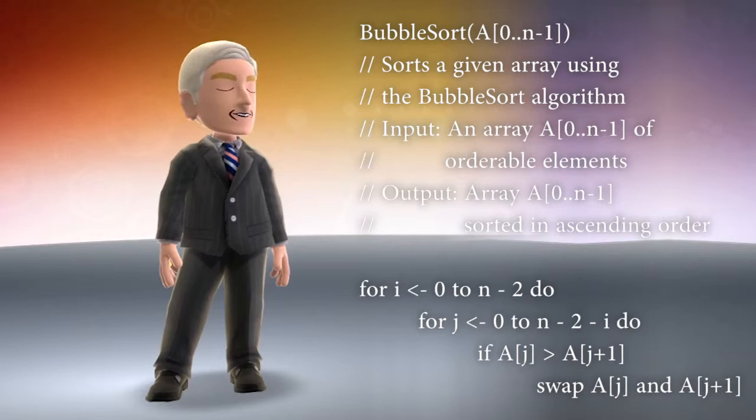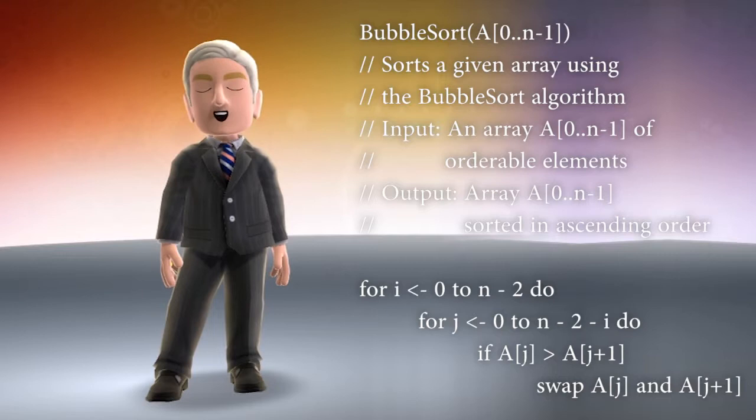Now the basic principle of this sort is to get the bigger objects to sort of float to the top, kind of like the bubbles in Brett Farve's bathtub. I don't know what I'm saying. It basically steps through an array of n items looking at adjacent items and swapping them if the first one is greater than the second one, and then does this around n times to sort the array.